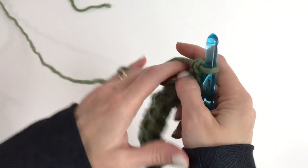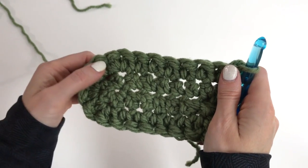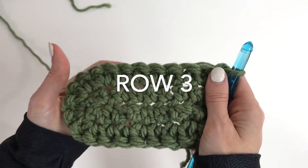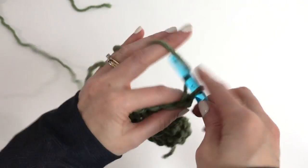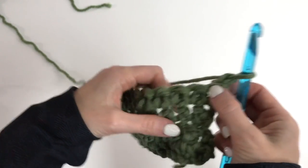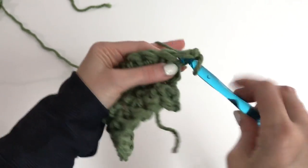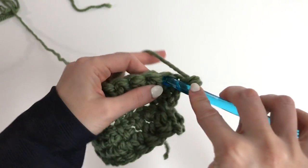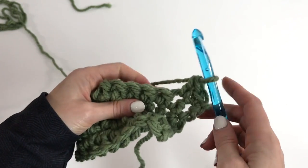Okay, so now we'll turn at the end of the row. So we will have in that row 2, 22 stitches, because we increased by 4. So now row 3, we'll chain 1, we'll work 1 extended single crochet in the first, and 1 in each of the next 7, so a total of 8.